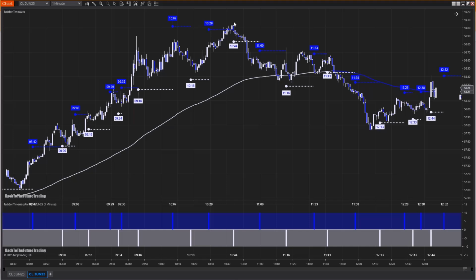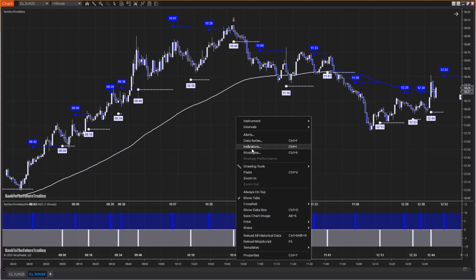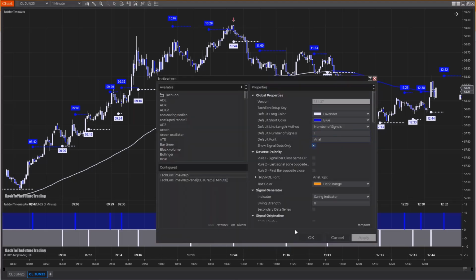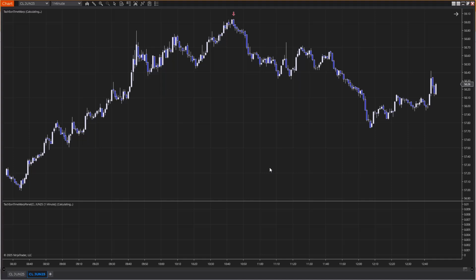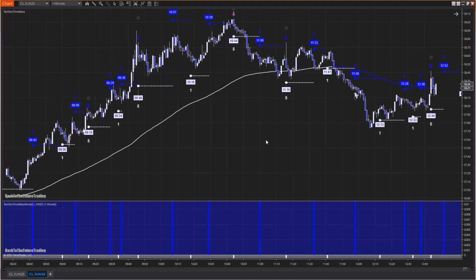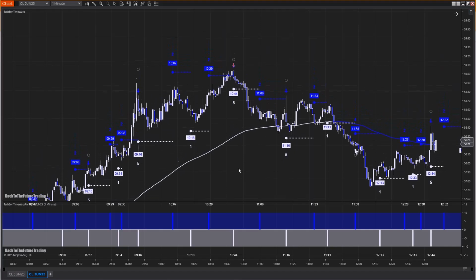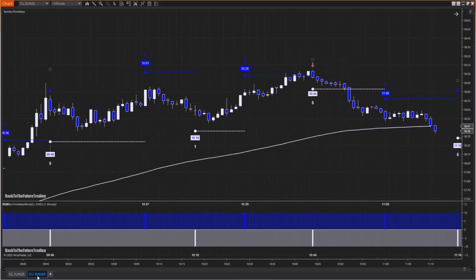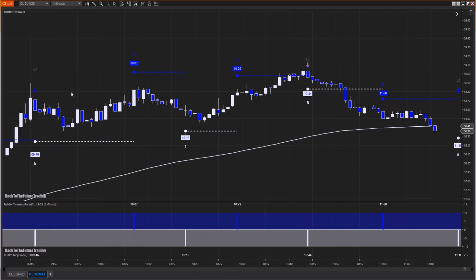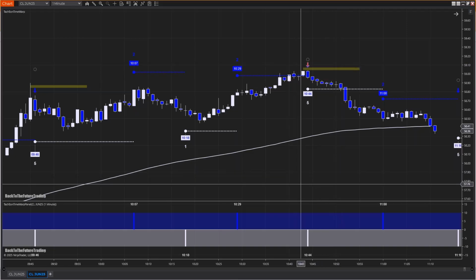And Jill, 10:44 today in oil was a pattern 5. If I want to see the advanced patterns, I can hit that button. And now an 8-year-old idea turns into something I can see in real time. Pattern 5 at 9:46, pattern 5 at 10:44. If you're a counter trend trader, the 4s and 5s are your best friends because you can put a stop right above those signals and short them.